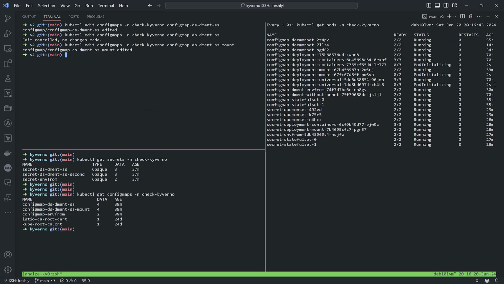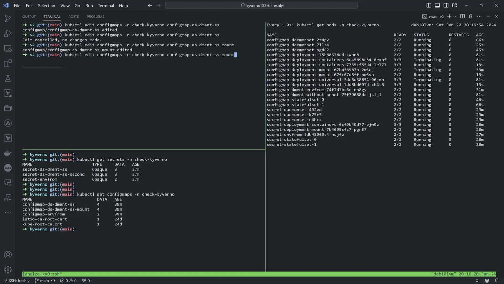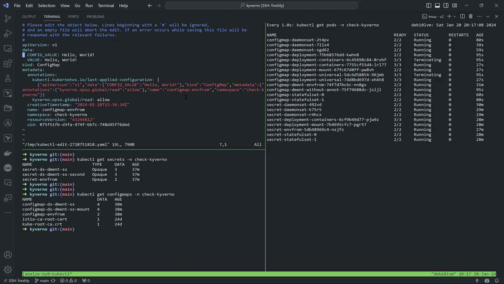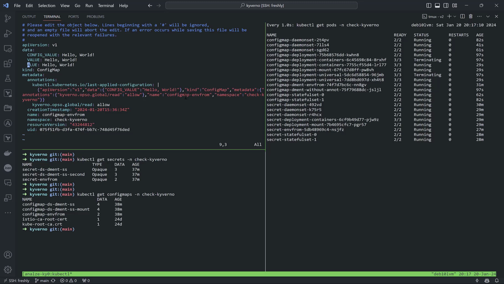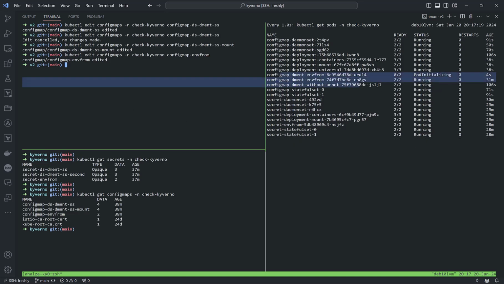So as we see, the pods which use this secret went to restart. And at the same time, the config map with env from, which must restart this pod actually. So as we see, the annotation is defined here. So it works too.